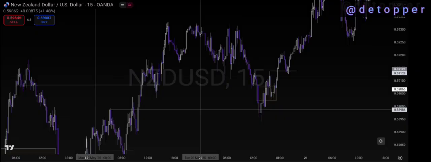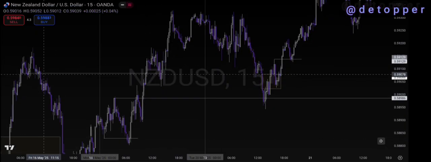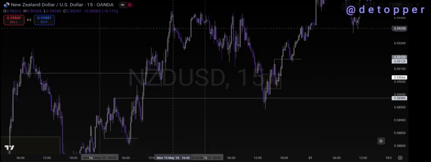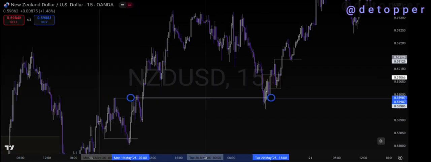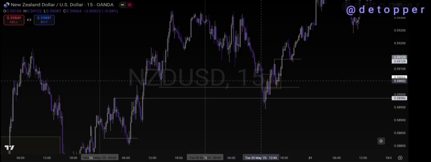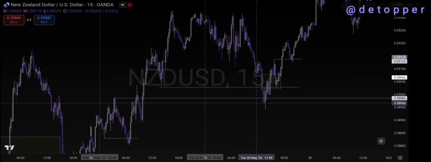First, price traded above, confirming this right here, it's changing state of delivery and market structure shifts on the 4 hour time frame, indicating that we are about to go up. This zone right here serves as a liquidity sweep, a liquidity that was swept. You can see how price swept it, then rejected above. But this right here is our key level on the 4 hour time frame, our breaker.